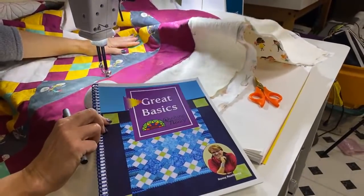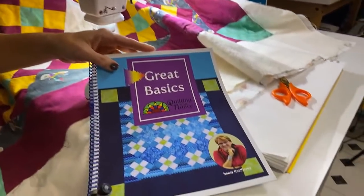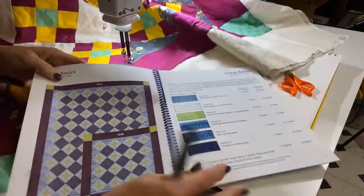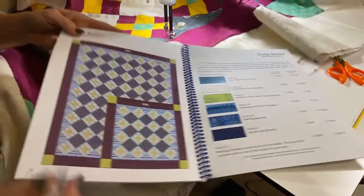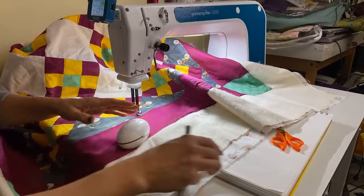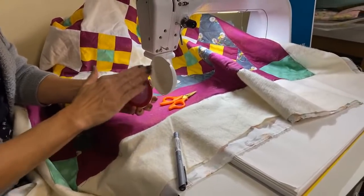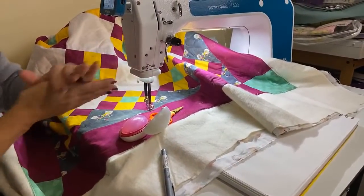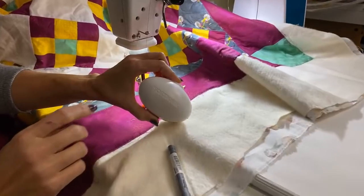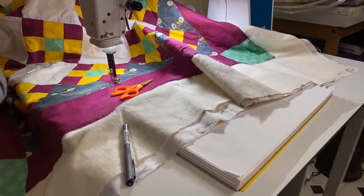So this is a quilt — my Great Basics quilt, done in different colors with nine patches and bikes. If you're interested, it's available on my website with instructions and yardage for a crib quilt or twin size. I'm making this one for my niece Lizzie's brand new baby that I'll be meeting for the first time at Christmas. I'm going to be using my sort quick — that's what I put on my hands to handle the quilt better. Sort quick is available at firesidequilts.com — my friend Laura has those handy for you.